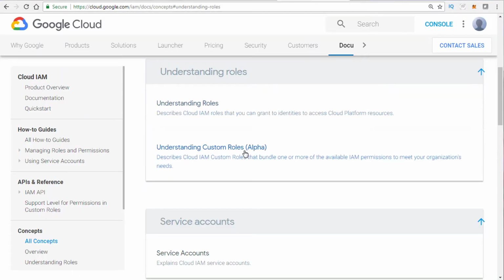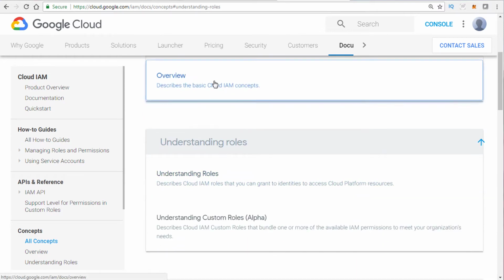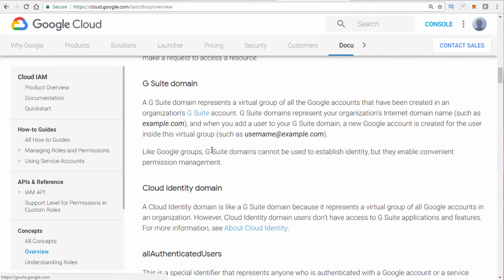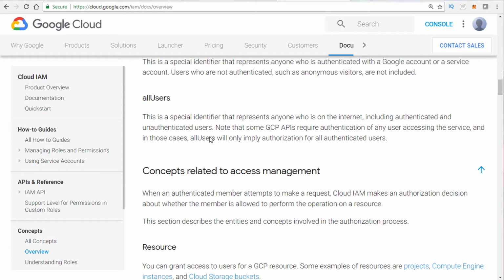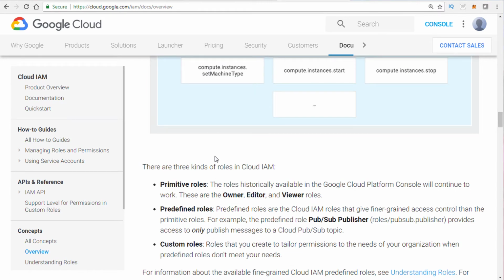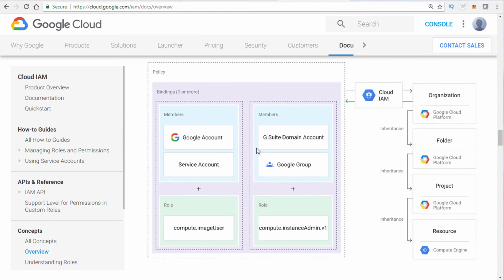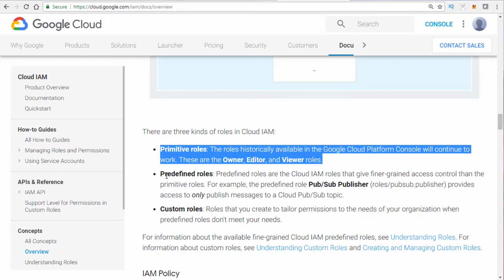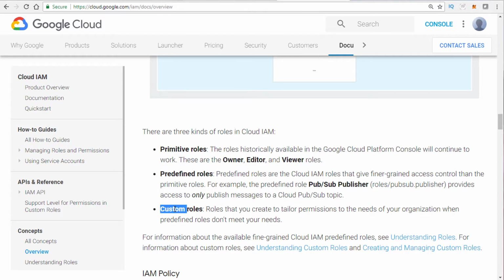Okay, let's go back to roles. Now, I would recommend you take a few minutes, go through this page, because this is really good for what you're going to see on the exam. As a matter of fact, on this page, you'll get at least 4 or 5 questions just on this page. So make sure you know the roles. I'm going to say it again. Make sure you know the roles in Cloud IAM and why you want to use primitive over predefined or custom.